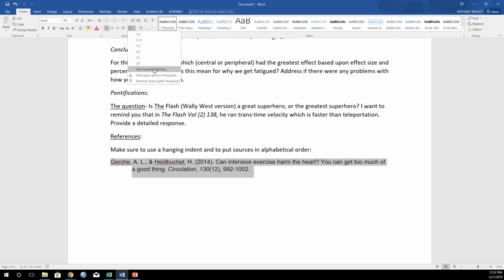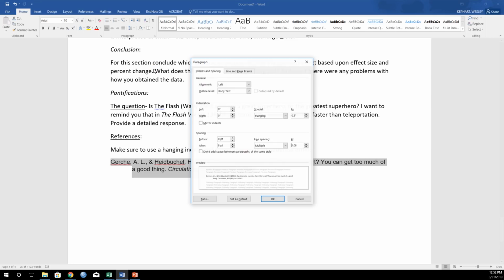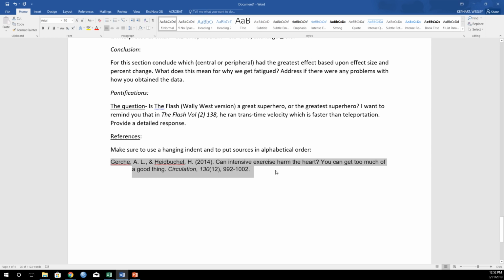Line spacing options. Okay, yes. You click on that, indents and spacing. Here under special, there's first line, there's none, and there's hanging. So click on that. Okay, hanging indent.